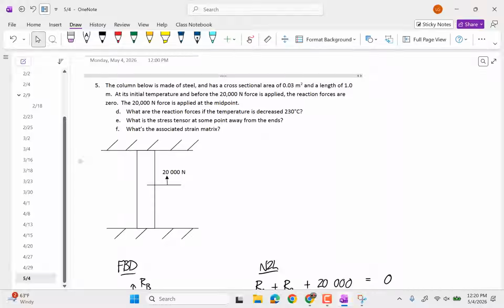So why did I say away from the ends at all? Why not at the end? Because points at the end are less reliable. Saint Venant's principle says that we can trust our answers as you get away from the ends a little bit. You don't have to get very far away, but at the ends there's going to be stress concentrations that we don't have the ability to calculate.